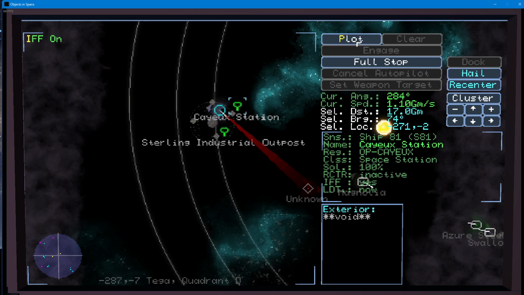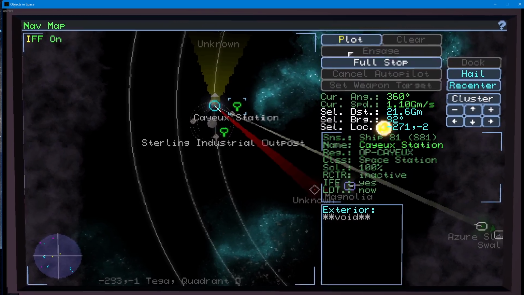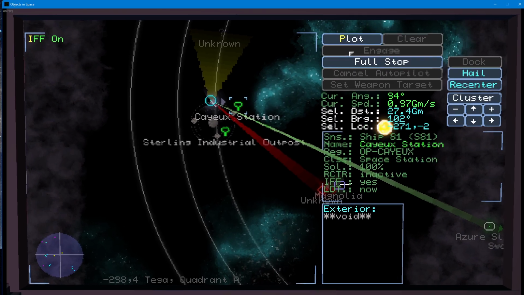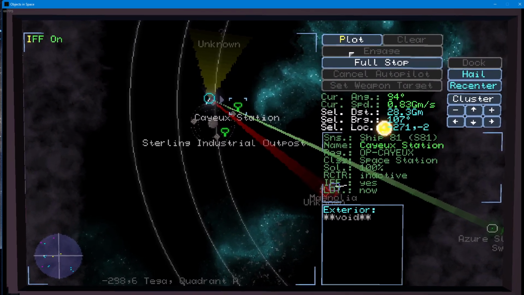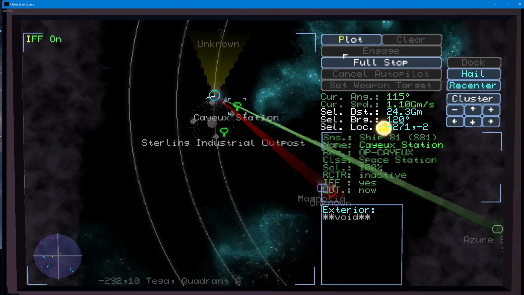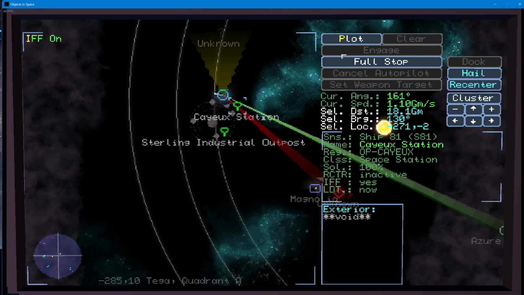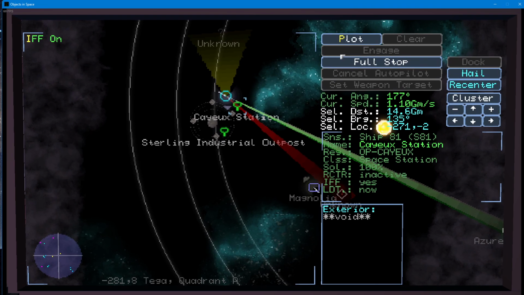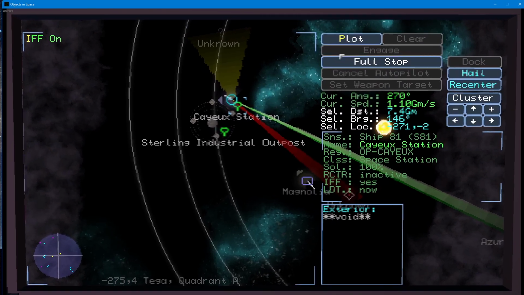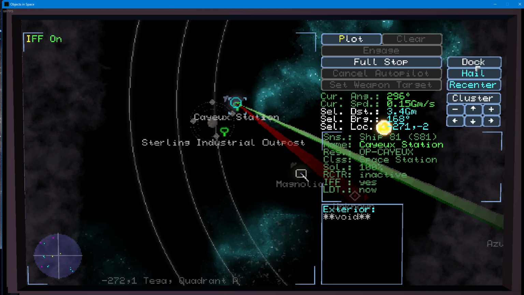Oh boy, I didn't click Caillou Station. Don't you do it, unknown. Oh man, and we're out of power. Oh yeah, you don't aim it at it, you go a little further to compensate. Come on, come on, come on. Get there, get there, get there. Boom. I'm getting the hang of it.